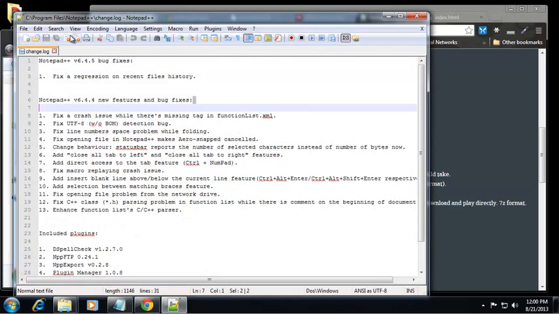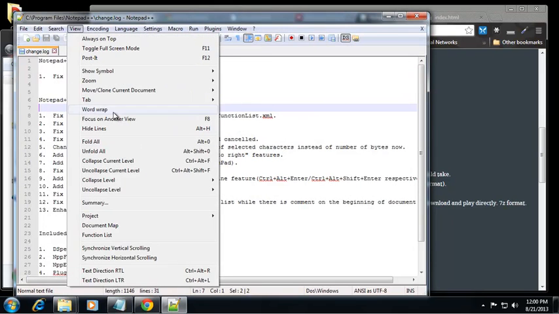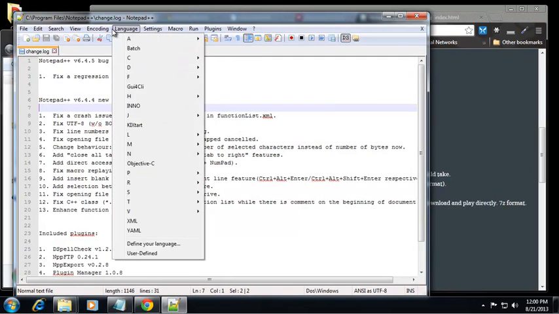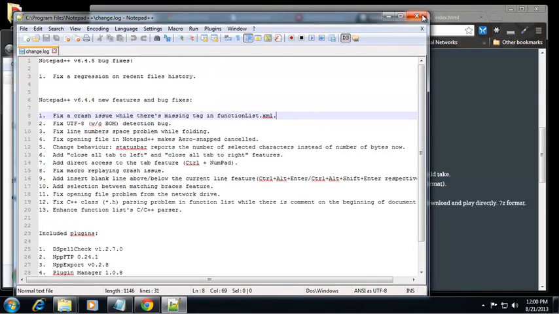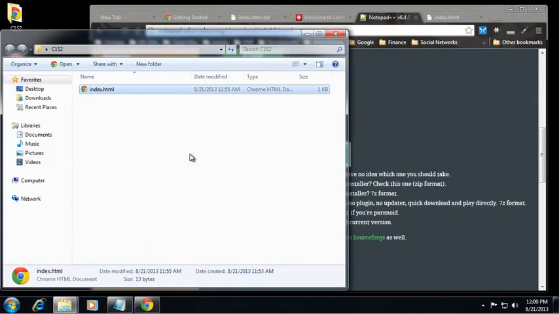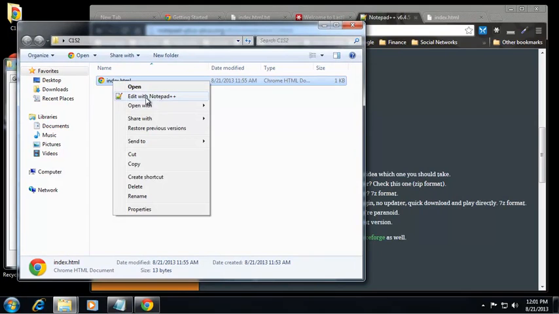And you can see we have a lot more options, encoding, view options, a lot of different views. We can collapse certain blocks of code, all kinds of things if you want to mess around and look at some of the options. But if I close this, and we go to our index.html, when you use Notepad++, it puts this link right into this menu if you right click.